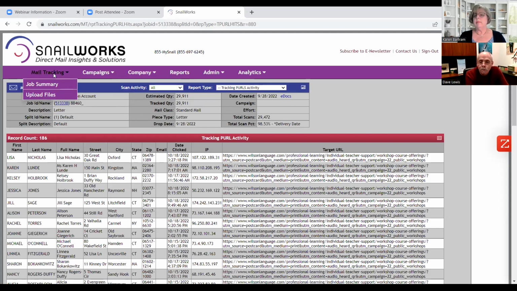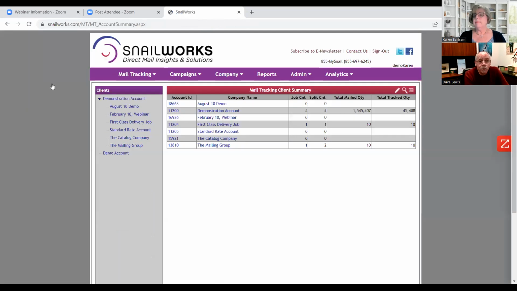I mean, we see a lot more QR codes on pieces now. I know I do in my personal mail, and most of them are generic. If you click on them, they're not personalized. And so imagine the power for your customers if when they click, they can find out exactly who's been coming to their website to do follow-up. You talk about retargeting or something. They can retarget with direct mail, email, any channel.